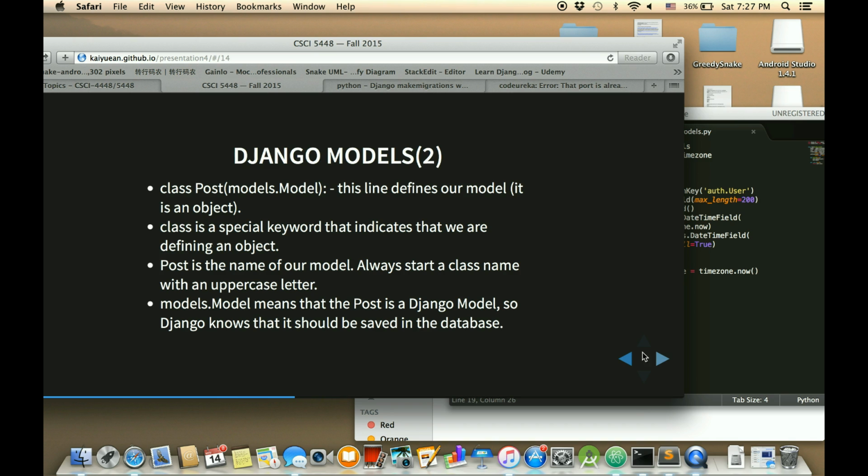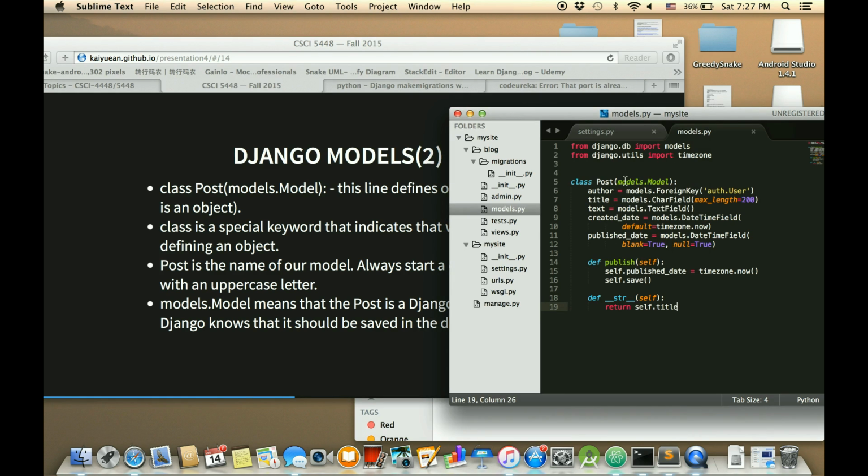So here, class is a special keyword that indicates that we are defining an object, and Post is the name of our model. You can use a different name if you want. And models.Model means that Post is a Django model, so Django knows that it should be saved in the database.